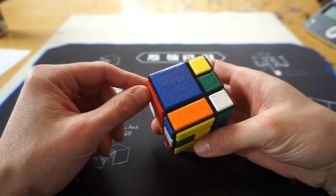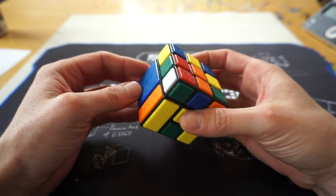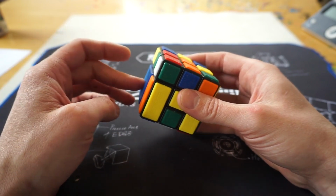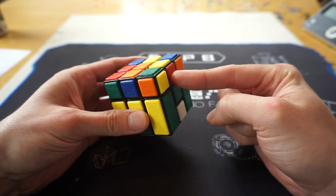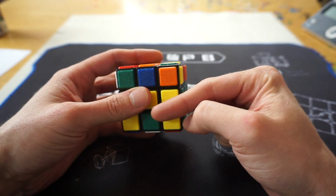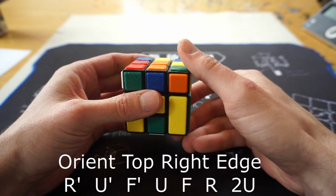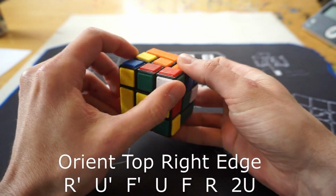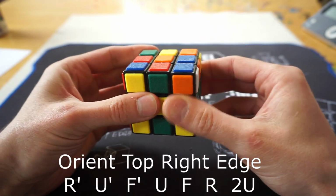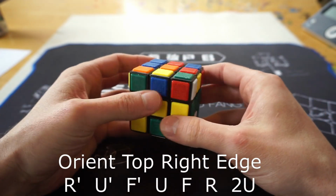Now keep in mind that this large 2x2 block, when I'm doing any of the algorithms, will always be on the left back bottom here. So this piece, the right side upper edge piece, we are going to flip so that we can put it down here. So make sure it's on the right side, and here's the algorithm. It's R', U', F', U, F, R, 2U. And as you can see, that switched it.